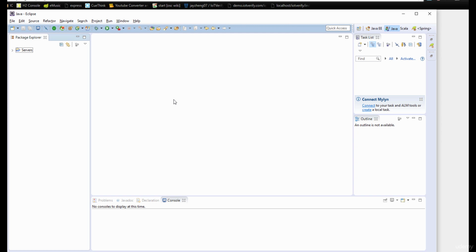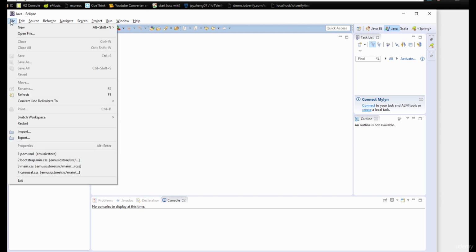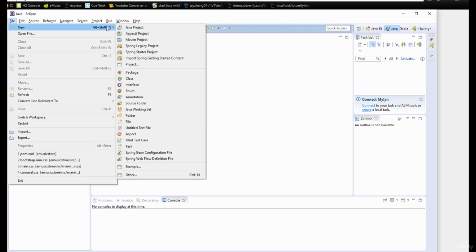So here, we'll just start quickly on Spring Boot to show the Welcome to Spring demo. First, click on File, create a new project, and choose Spring Starter Project. This menu comes up with the Java perspective. If you are using a different perspective, you might not be able to see this Spring Starter Project.